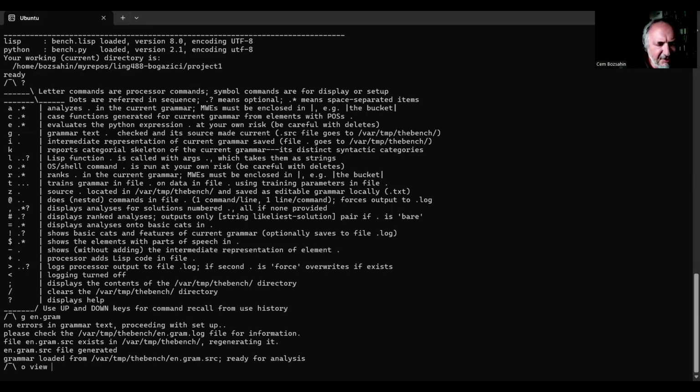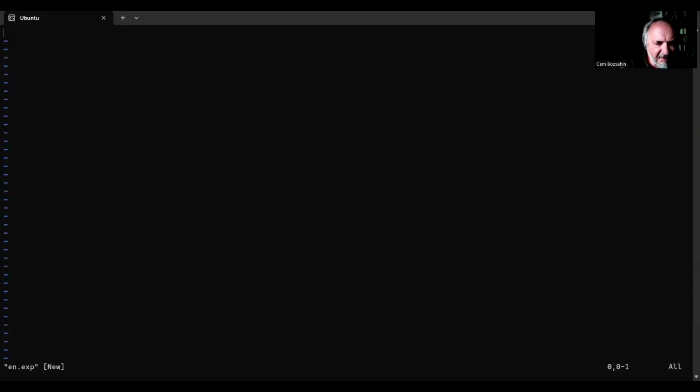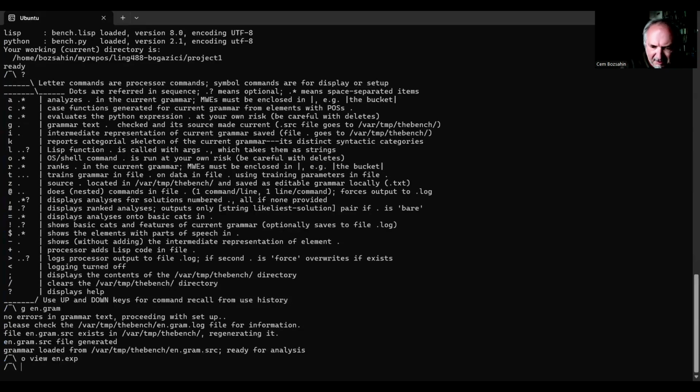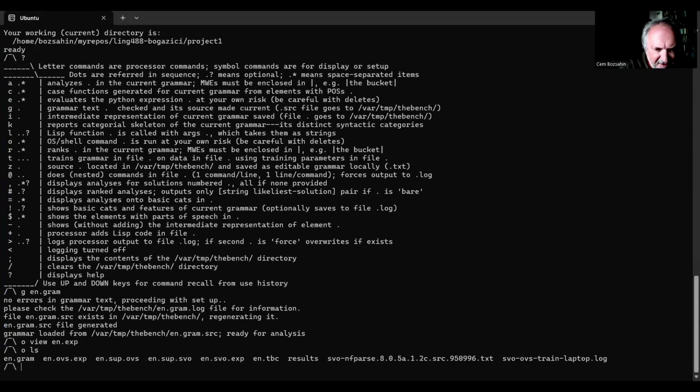Again, if you want to run an operating system command when you're running the bench, you can use the O command for operating system command. So if you look at the experiment file, I forgot the name of the file. Let me just see the names of the files.